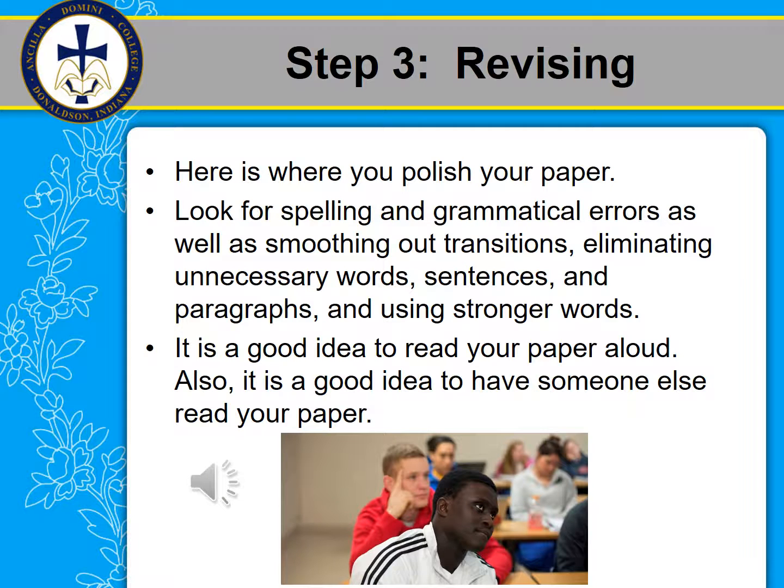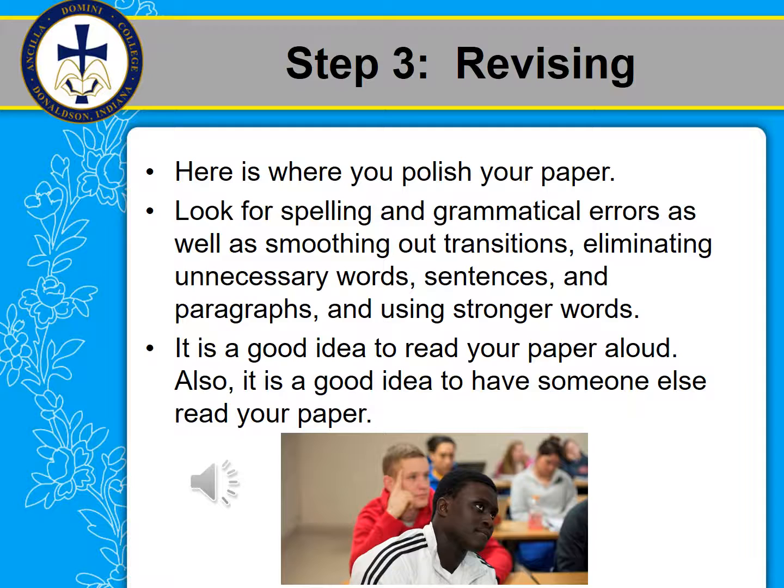The revision stage is super important, and this is a phase that many students come to college and really haven't done much of. So this tends to be a really big difference maker. Revising means polishing your paper up. You're going to go through and look for spelling and grammar issues, but you're also going to look at your transitions and see where you've included some unnecessary terms or words or repeated things sometimes. There are times even where you might wipe out an entire paragraph because you've just repeated something or it goes off in a different direction and you don't need it. It interrupts the flow of your paper.